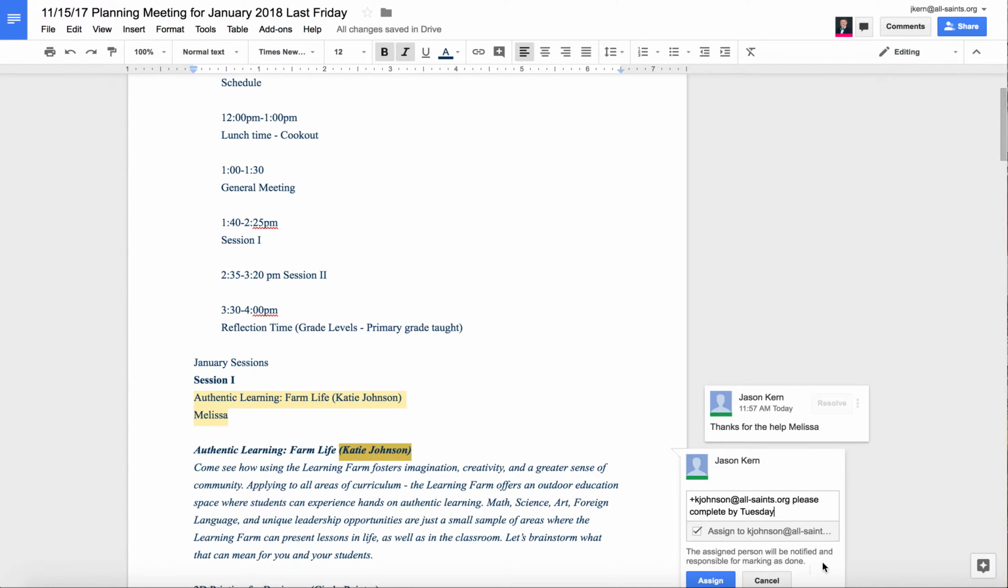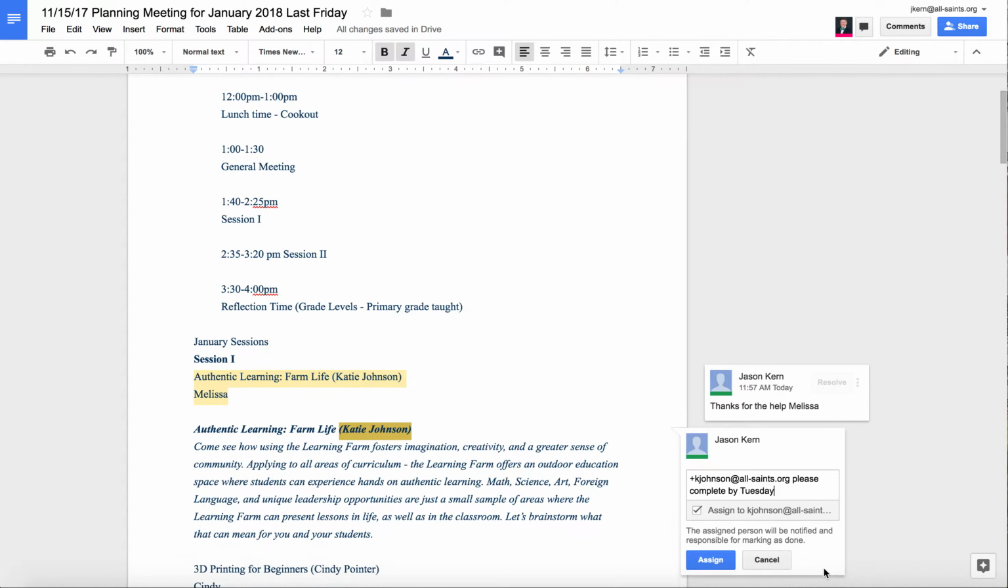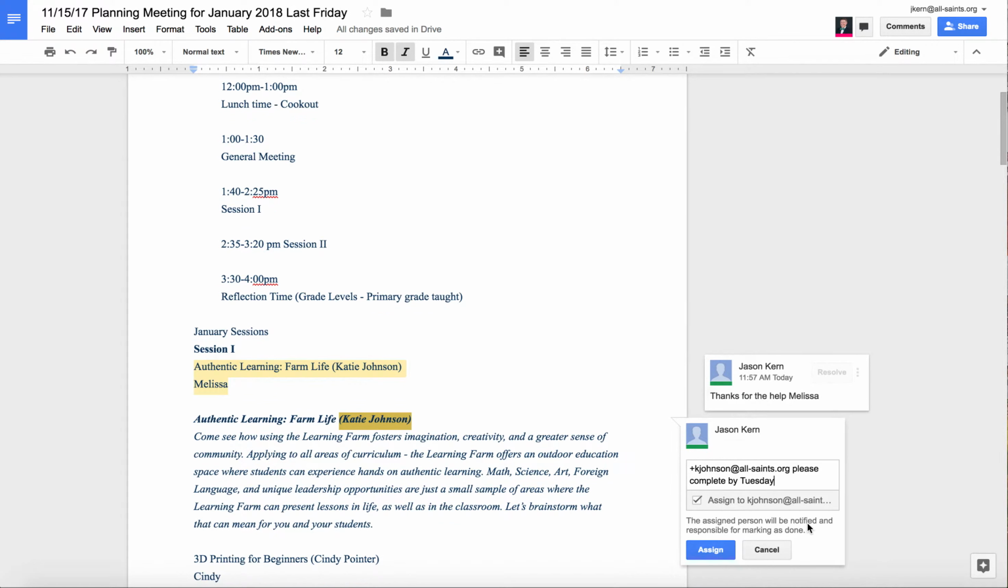And then when you assign that person, they will be notified and responsible for marking as done. So if I have a document that multiple people are working on, or I've got multiple students inside of a project, and I'm using it as project management, well, I can actually go in there, not only comment, but assign it to people as well.